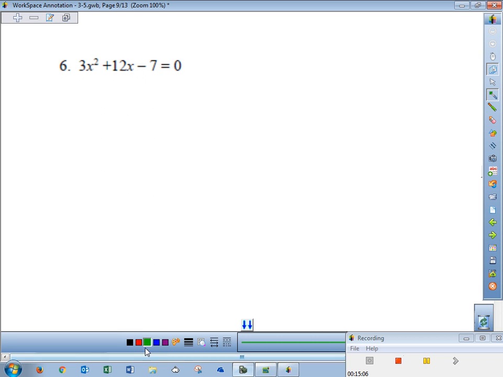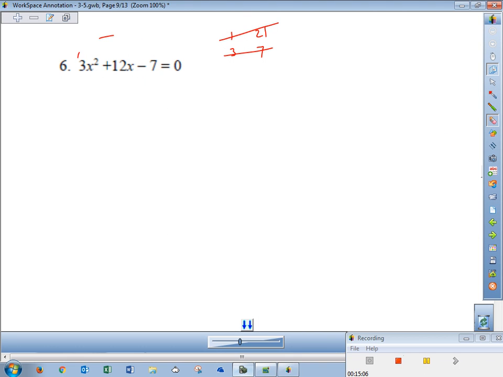Next, let's see here. Factor. Well, that would be a frowny face situation, right? So I would need two numbers that multiply together to be negative 21 and add together to be 12. So 1 and 21, but one of them's negative. That won't work. 3 and 7, and one of them's got to be negative. That's not going to work. I cannot factor this.